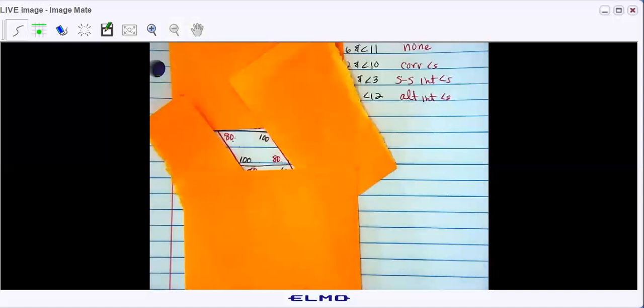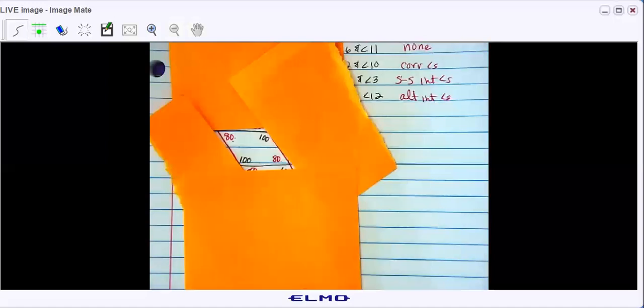Okay, well, 80 and 80, we're going to call them equal. 100 and 100, we call them equal. We actually have a theorem that we'll be coming up to that says the opposite angles of a parallelogram are equal. This is why. I just thought it's kind of a neat concept to see, but when you see it with real numbers, it's a little bit easier.